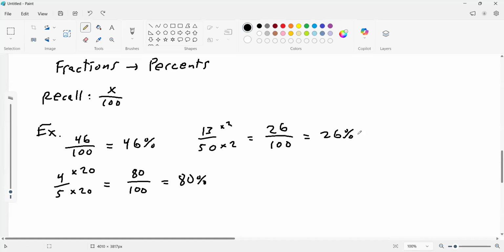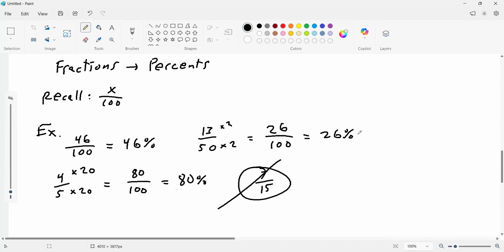Okay? So don't worry. You might be thinking to yourself, okay, but what if I get something really crazy, like 7/15? Well, 15 doesn't really play super nice with 100. There's no easy number to multiply to get there. And so thankfully, the SAT really doesn't handle these cases because they know that the point of the problem isn't to make you do all these crazy calculations to get a convenient value for 100.